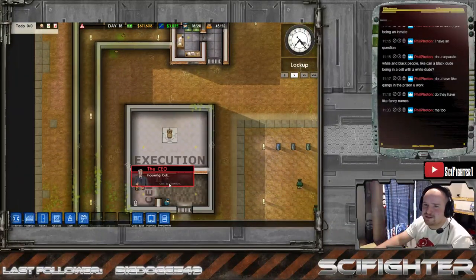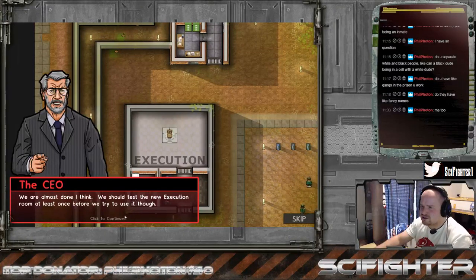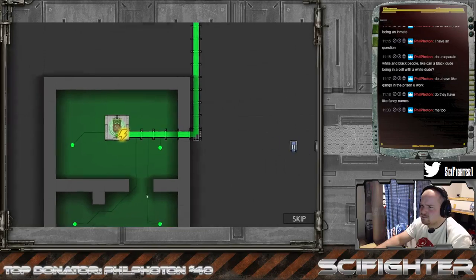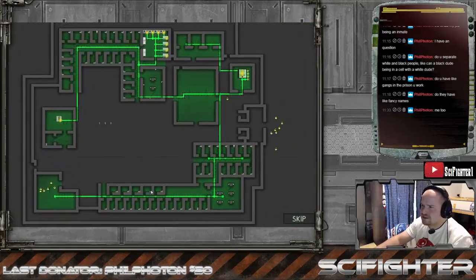I think we already did that. We are almost done, I think. We should test the new execution room at least once before we try to use it, though. I'm going to turn it on for a few seconds, make sure everything is okay. It's all green.